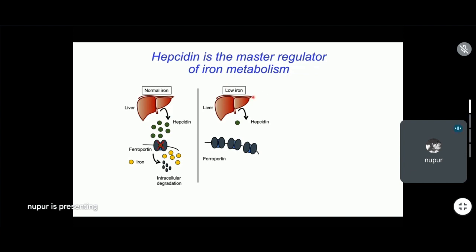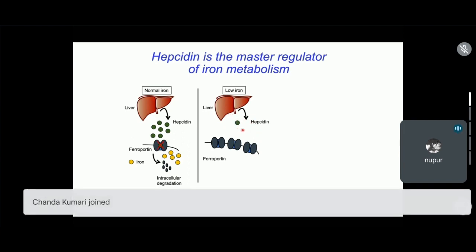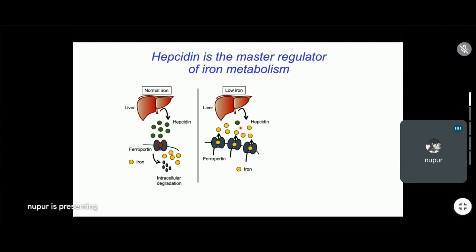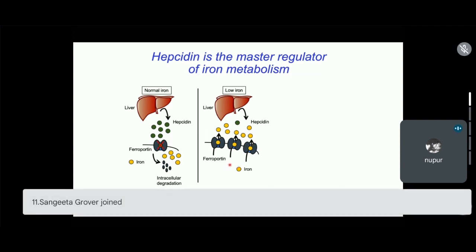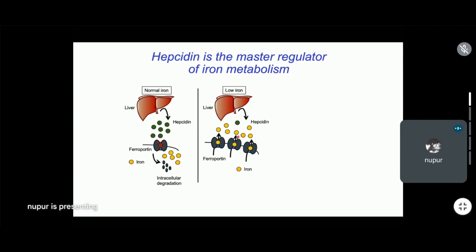But in conditions of low iron, when our body is not having enough iron from the diet, what will happen? Eventually, it will send a signal to the liver, and then it will stop producing, or lower the production of hepcidin. In that scenario, this control is gone now. Now you see more ferroportin expression, and it will actually help to restore the iron level by exporting iron out into the systemic circulation. So this is an adaptive mechanism. When you don't have enough iron in your diet, hepcidin will be low, and then it will correct.